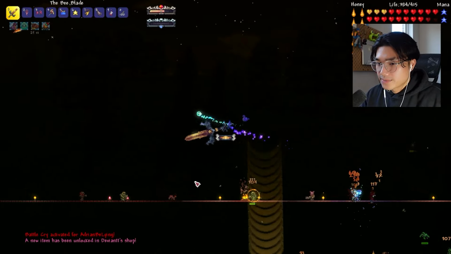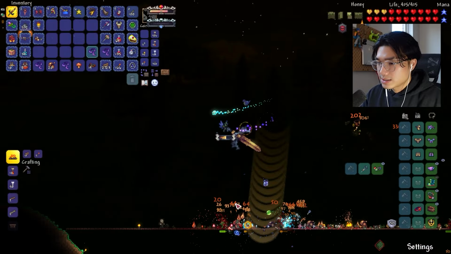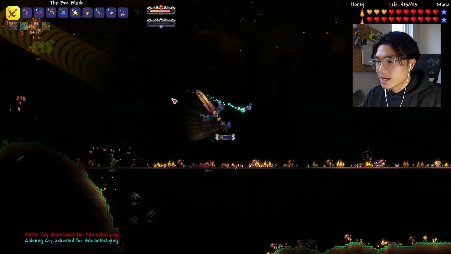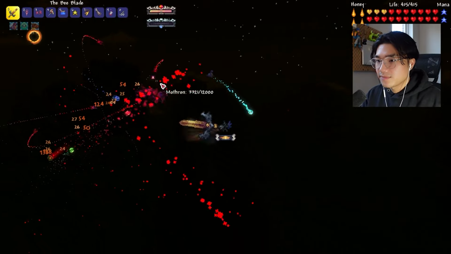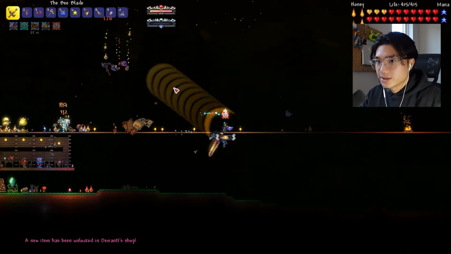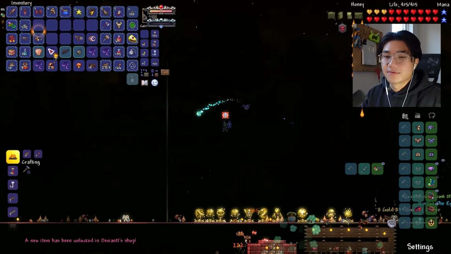I just need Mothron, all right? Our bee is doing a lot of damage. There's Mothron. I should definitely get a DPS meter sometime soon. I actually cannot tell how much damage I'm doing. I feel like some of my things are doing more. I can't tell if the Calamitous one is doing more damage than my bee blade. Oh, we got it. All right, well, let's end the event. I don't really want to do anything else.